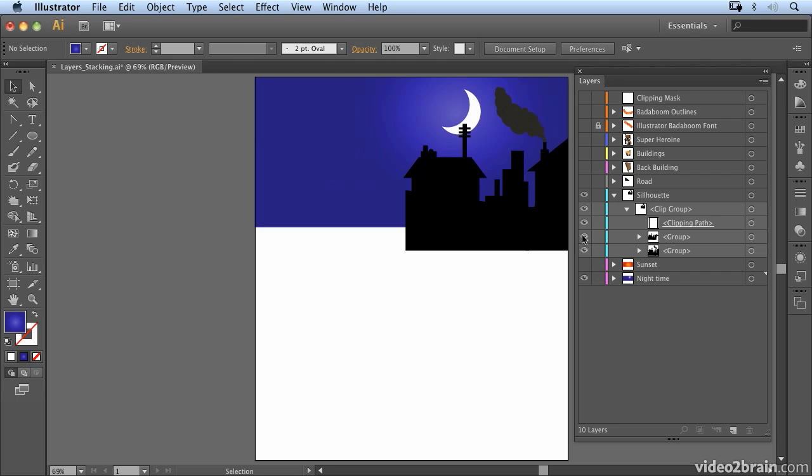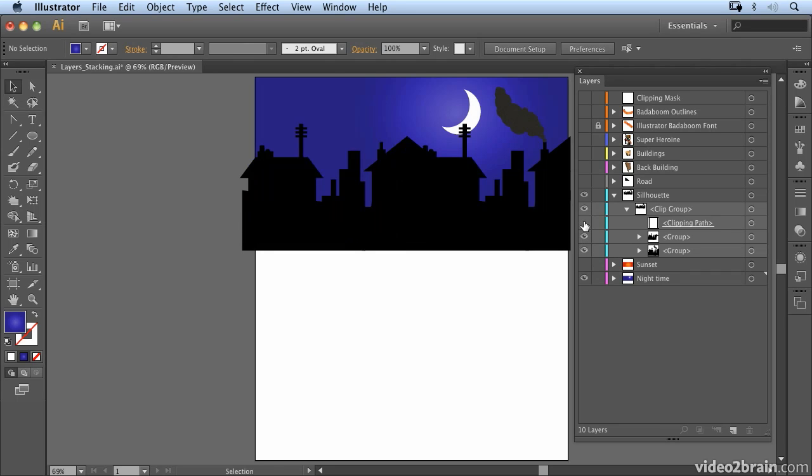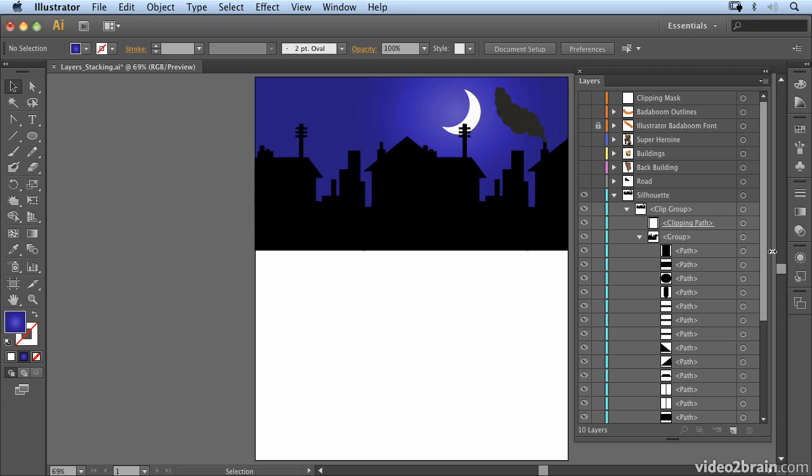Now in this one, we have a clipping group, which is actually trimming the layers. So we can have a look at clipping groups a bit later, but it's just trimming those layers for me, clipping the edges of the layers. So that exists inside a clip group. So clip groups are groups that contain other elements. And within these groups are other groups.